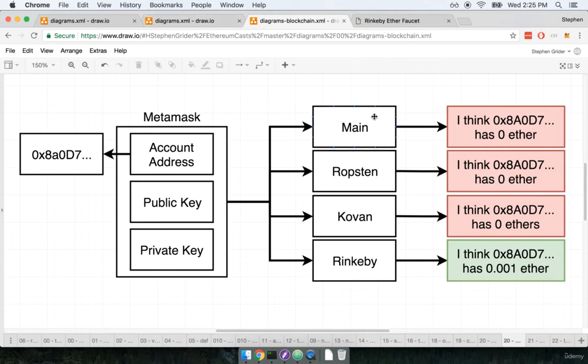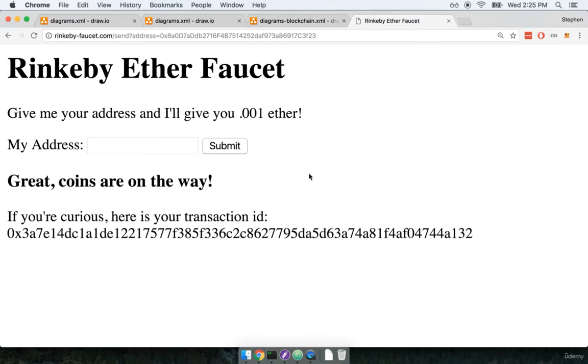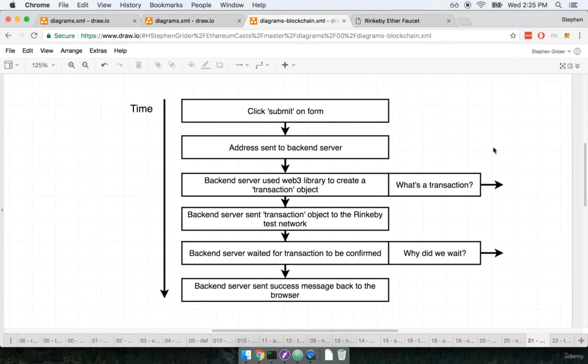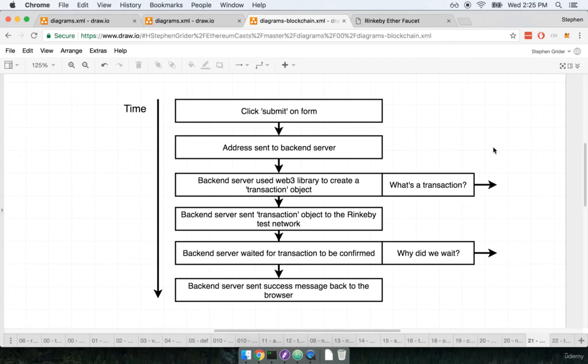All right, so now that we have that under control, I want to think back to the process that we just went through when we submitted the form right here and sent ourselves a little bit of money. We're going to go through the exact order of operations that went on behind the scenes when we entered our address in here. So let's go through that flow. It's going to give us a much better idea of how some of the different details around sending money work with Ethereum.